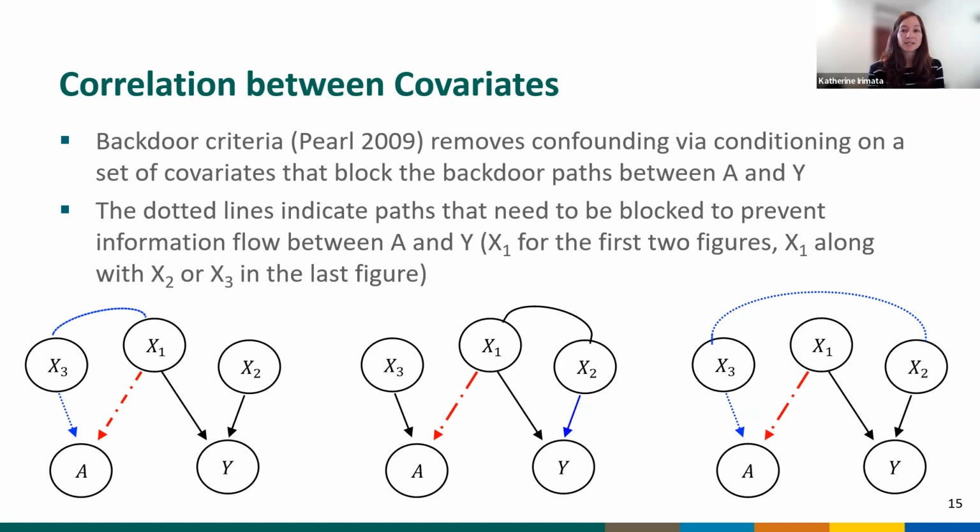So if we look at each of these scenarios, for the first 2 scenarios, adjusting the distribution of our confounders, so those X1 variables, will be enough to block those paths so that we have independence between A and Y. But in our last scenario, when we have correlation between the predictors and the selection variables, we actually need to adjust the distribution of the confounders to block that path from X1, as well as one other variable type. So we're either going to have to adjust for the predictors, which are our X2 variable, or the selection variables, X3, to block both of those paths.